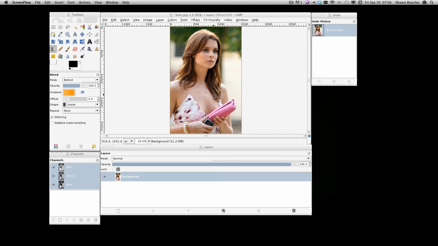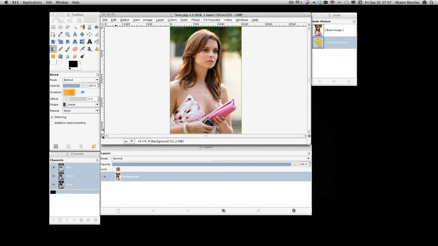A passe-partout is a paper cutout that's laid between the glass of a picture frame and the picture itself in order to protect it and to beautify it. So it creates more or less a cutout or a border, and you can get really fancy with these things. So let's go into the techniques behind creating a passe-partout in Gimp.